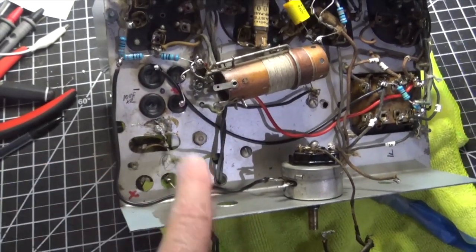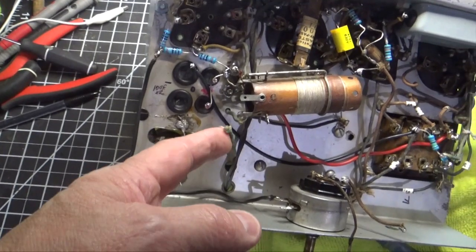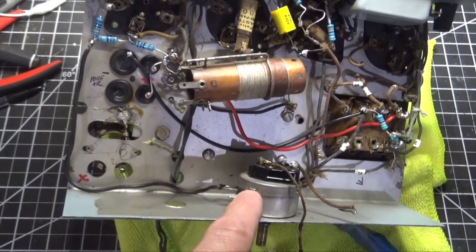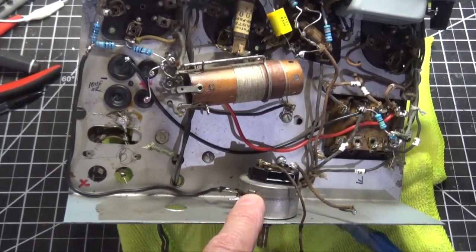And we have to just now wire the antenna coil, the tuning cap, and the rest of the volume control. And then we're ready to turn it on.